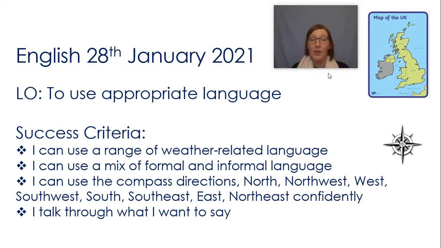You're going to be making sure that you use those compass directions: north, northwest, west, southwest, south, southeast, east and northeast, and being confident in being able to use those words. It's key that you get that language in there, really important. And then the other thing that you're going to do is talking through what you want to say. Now, the reason why we do this is because this is going to be something that you act out. So it's going to be something that you say. It's not just writing. Writing is a part of it, but it's the actual talking and saying your weather report. That's the part I'm looking at to see how fabulous you've done. So it's really important that you say out what you want to write down.